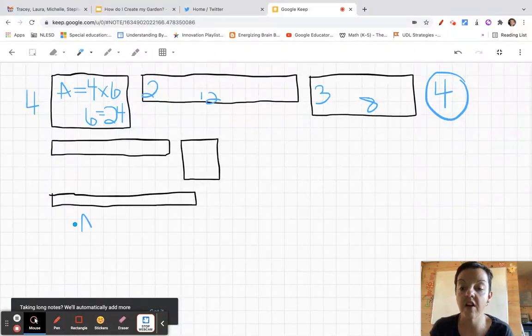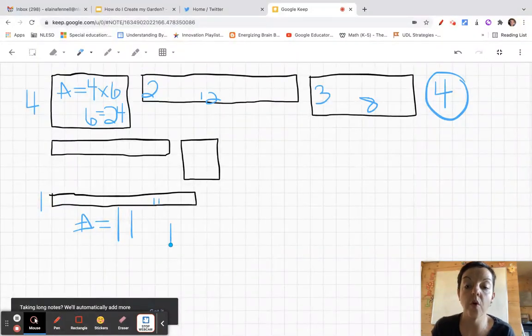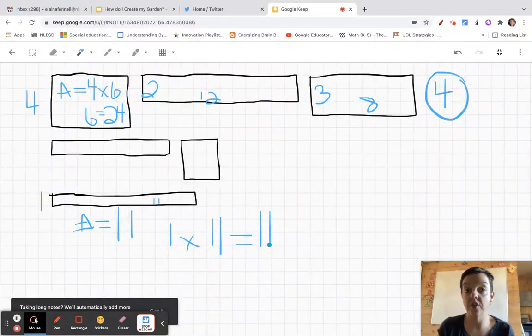The area right here is 11, and the only way to get an area of 11 is to go 1 for the width and 11 for the length, because 1 group of 11 is 11. There's no other way of creating a rectangle or a square using 11 blocks. So 11 is an area that I really want to stay away from.